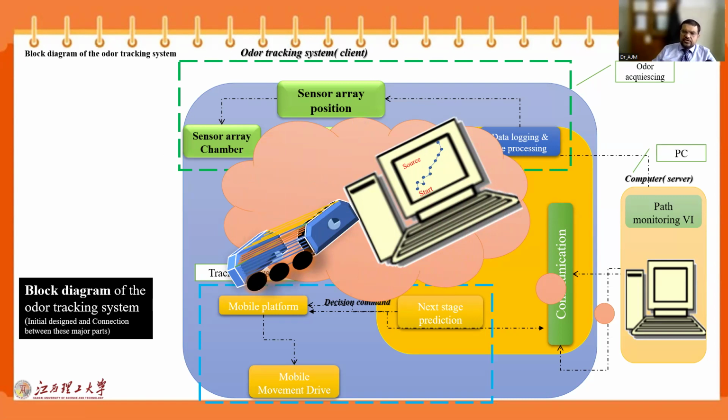If I could reach the source of my odor, I'm an odor localizer. If I could track it, I'm an odor tracker. Due to the movement of the gas molecules, which behave very dynamically, a small change in the environment, due to the wind, the temperature, or the humidity, can change the movement and shape of the molecules for us. Then localizing and tracking the source may not be an easy job, and it always has lots of problems.